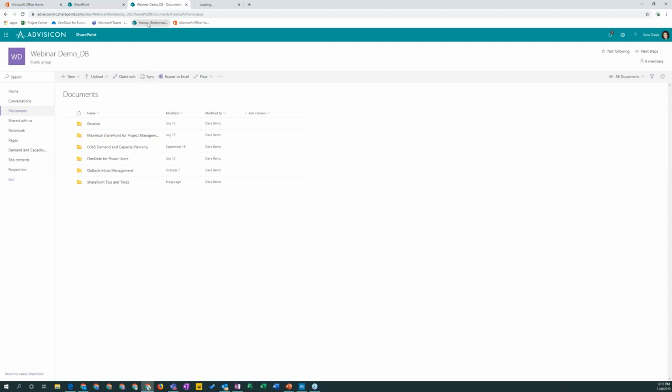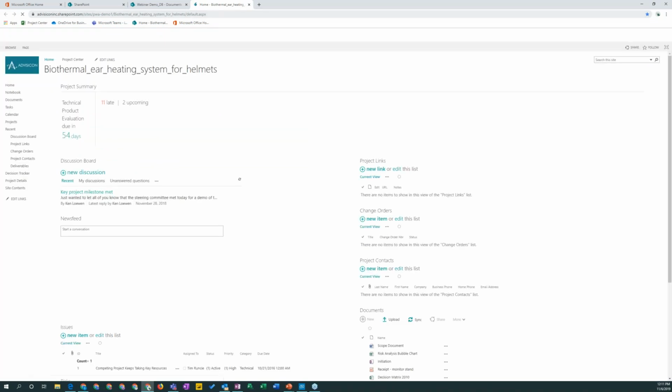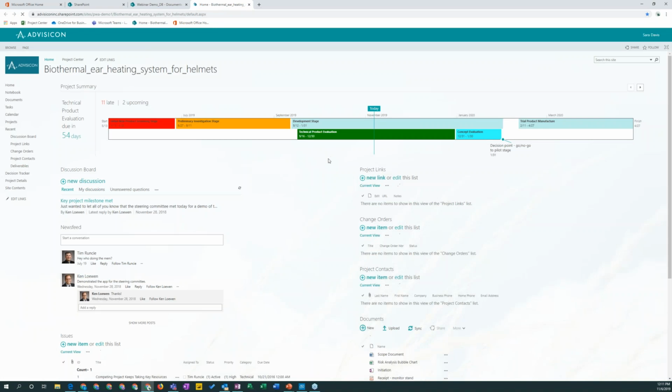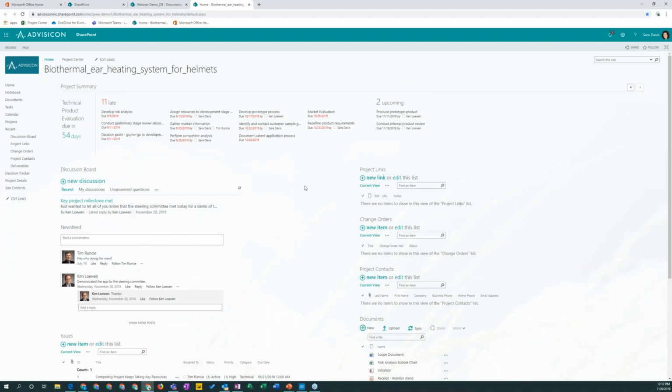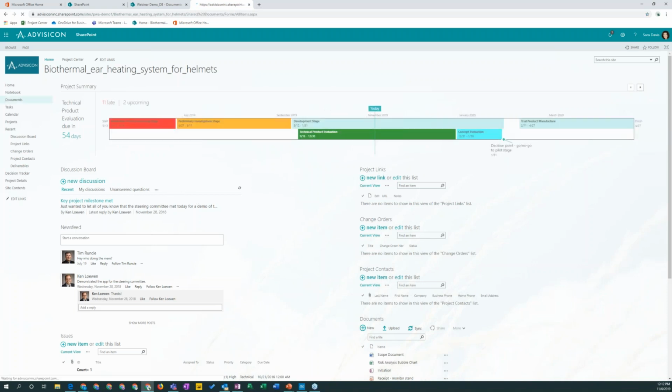We'll give another example of a project site that's part of the Project Online system, which, by the way, Project Online is built on SharePoint. So a lot of it's basically an entire application that shows a significant amount of customization that can be done with SharePoint. Let's go to this document library here.